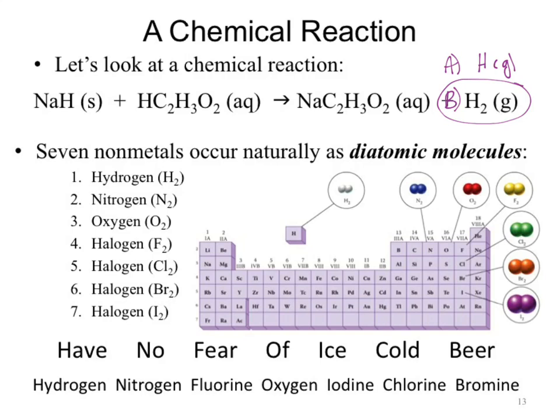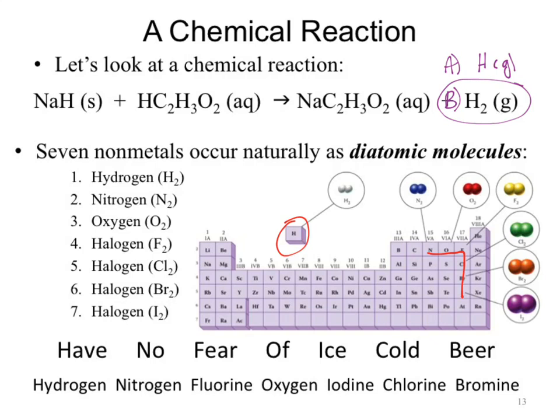So which molecules are diatomic? Okay, well, unfortunately, you have to have these memorized. So we've got some memorization devices. There's 7 of them. If you take a look at hydrogen being on the far left, and then you can go to the periodic table, nitrogen to fluorine and straight down, you kind of have a 7 symbol, sort of. So if you memorize, hey, there's my 7 plus 1. Okay, that can work as a possible device.